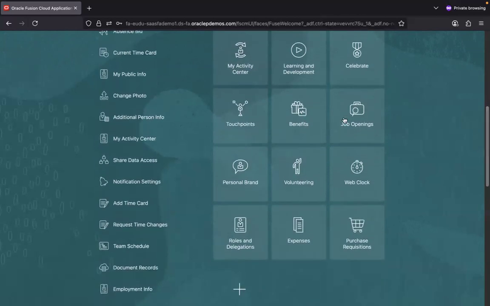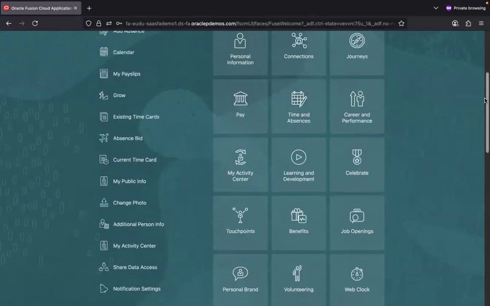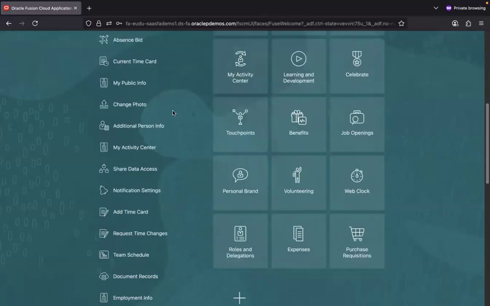But you see here, guys, assume that we're doing an implementation for HSBC. We created a user and we assigned the employee role, and we have shown HSBC that these are all the pages that their employees would get to see in the application.